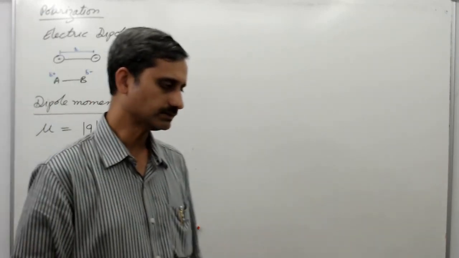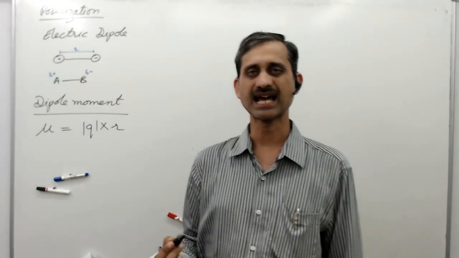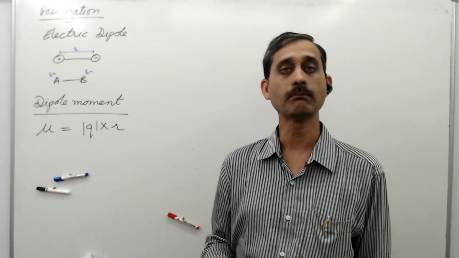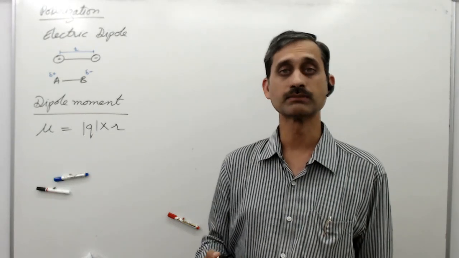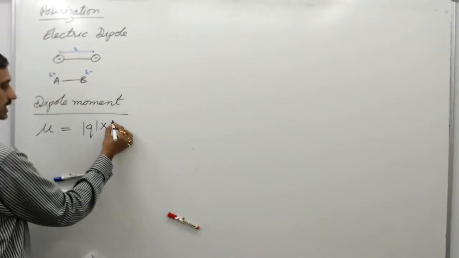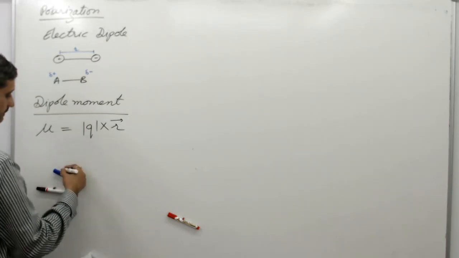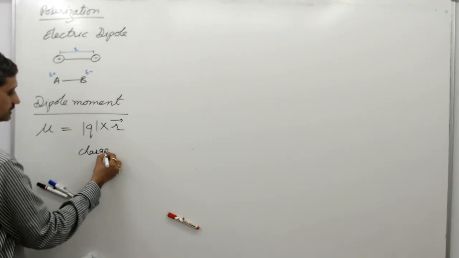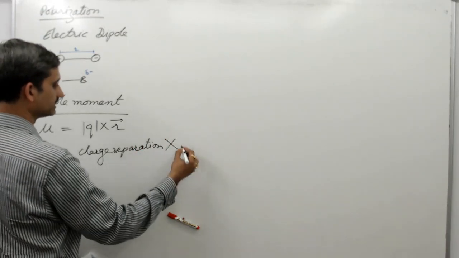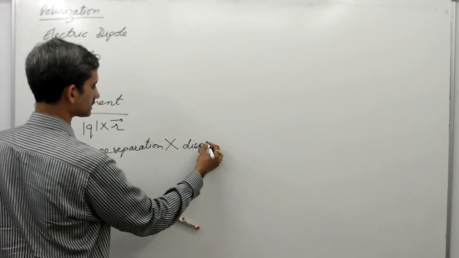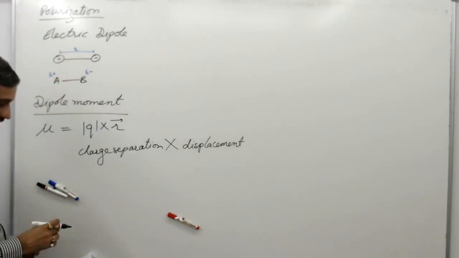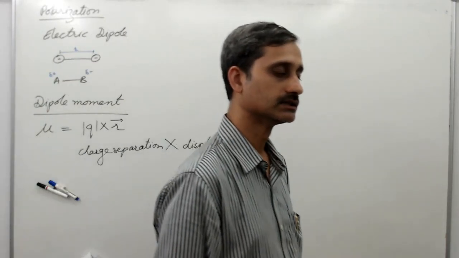Now, the problem is if I simply say the distance, you very well know that distance can be misleading. We could have a huge distance, we could have a very small distance depending on the path that the body follows. So the distance depends on path. So it would be quite obvious that rather than using the word distance, we are going to use the word displacement. So it becomes charge separation multiplied by displacement. So this is charge separation multiplied by the displacement.